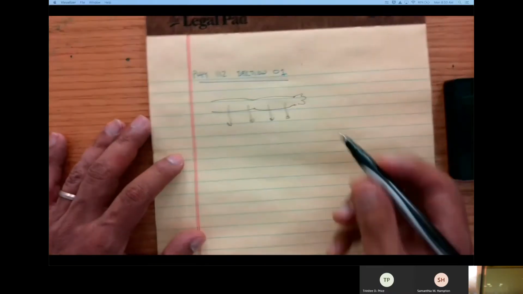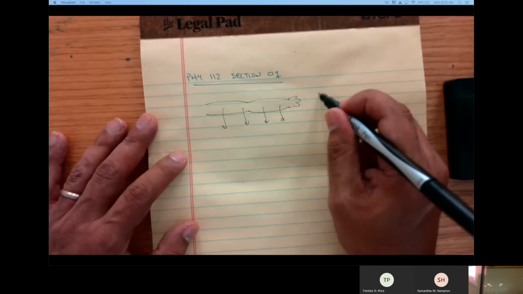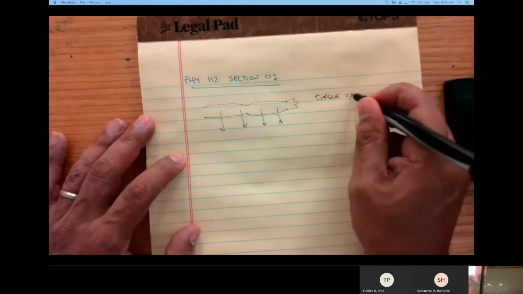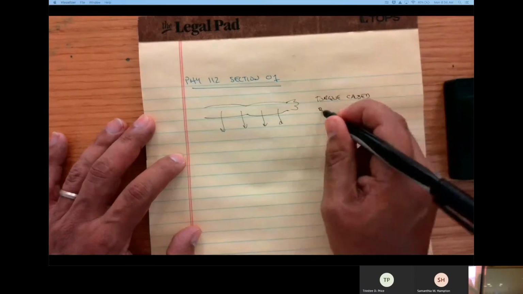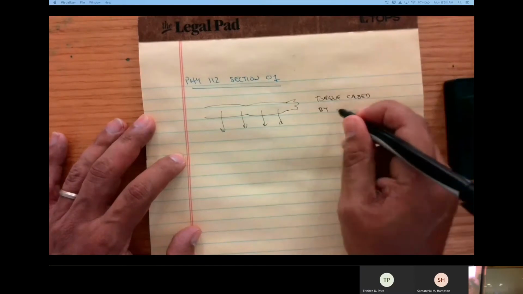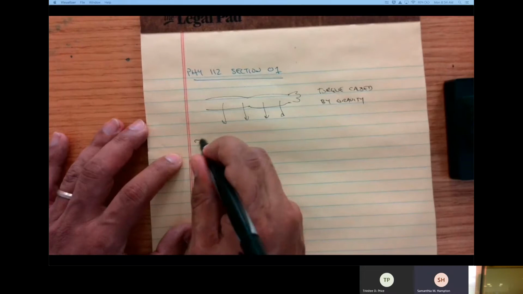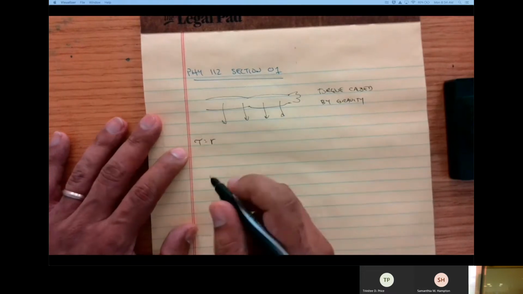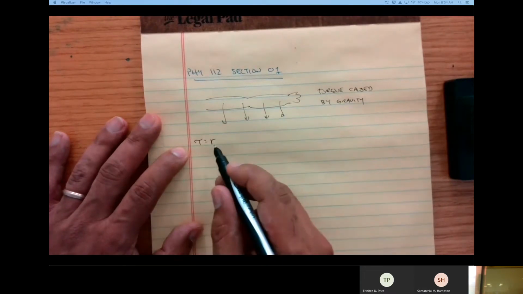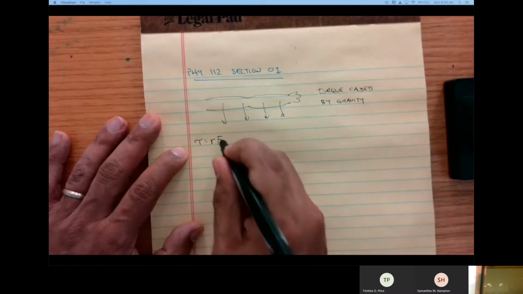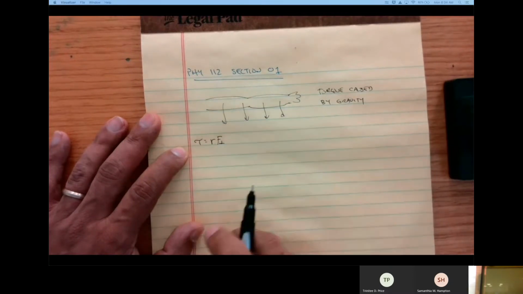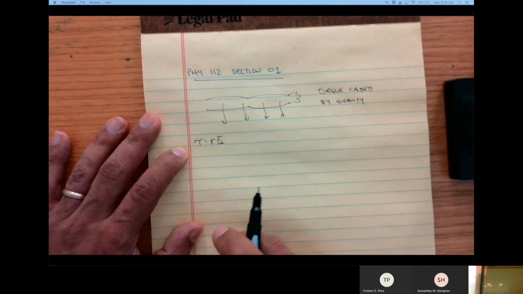There you go. Okay, so the question is, how do we calculate the torque? This is the torque caused by gravity. Now, the equation that we have seen for torque, or one of the equations that we have seen for torque, is that the torque is just the radial distance, so that's from the pivot point to your force, times the perpendicular force, the force that is perpendicular to that radial line.